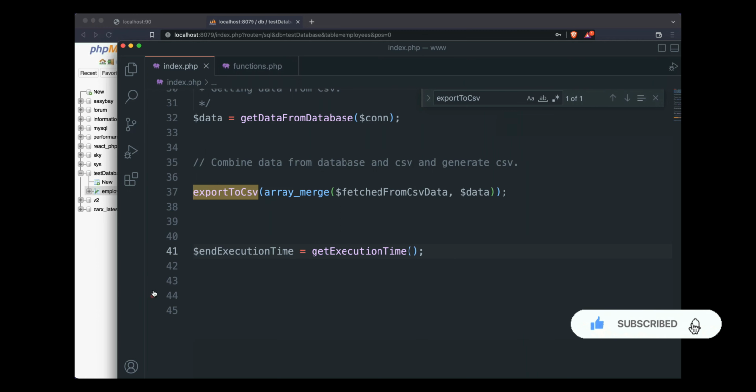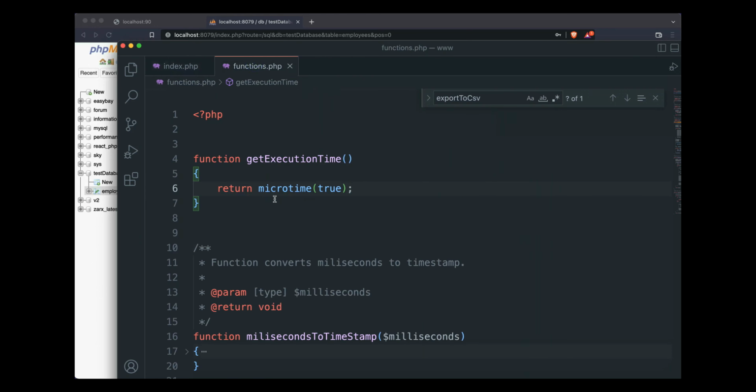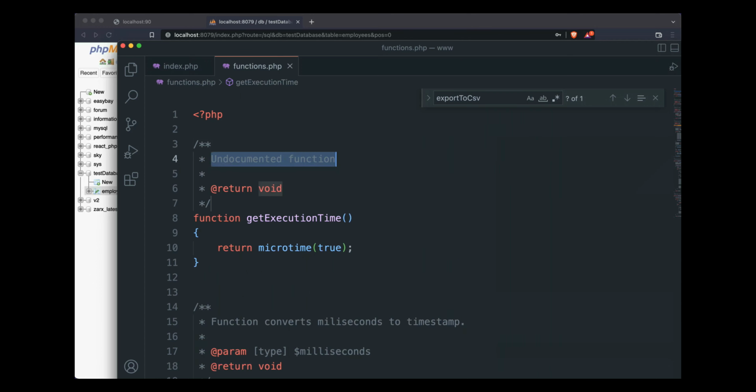Now we also want to see how long it took, so we want to display it using something. Here I put a comment: first of all, this is get script start and end time.